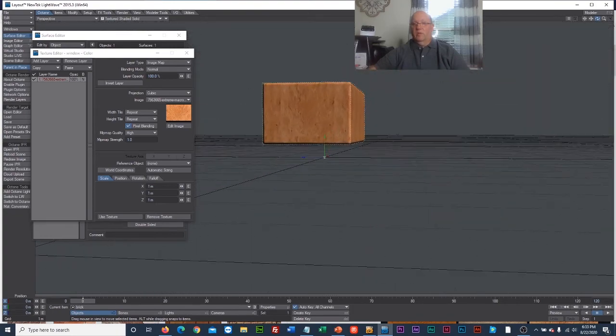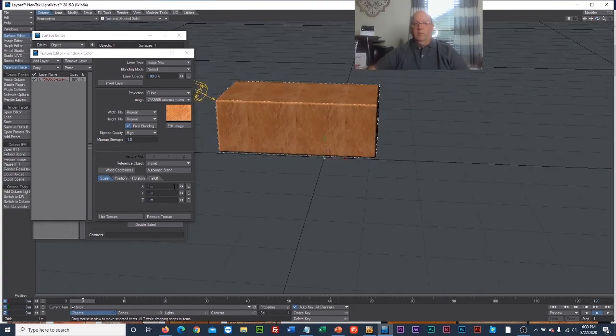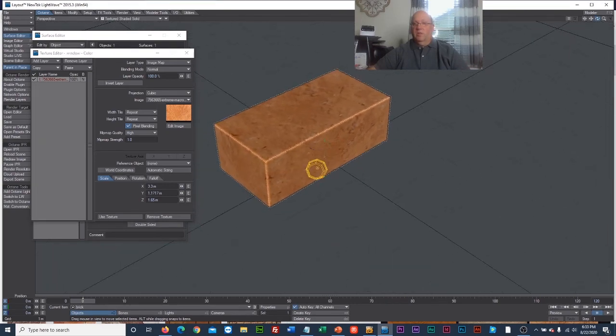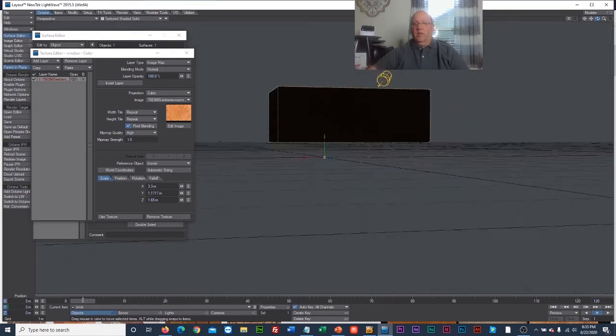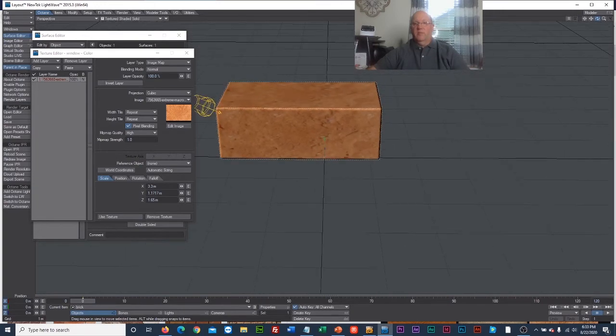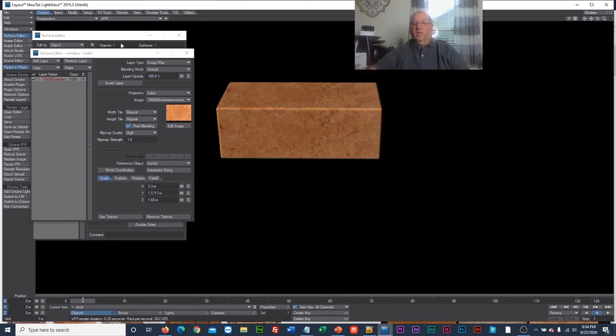Let's look around it a bit. Maybe not perfect. I'm just going to hit automatic sizing and see if that works up a little bit, because that way it will try to distribute that surface nice and evenly. Now, right now it's not perfect, but we may be getting somewhere. Now, if I go here and choose VPR, I can see that I've got something of a surface. And it may not be a perfect brick surface, but it's a start.